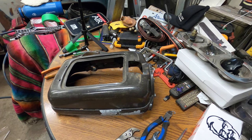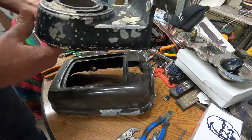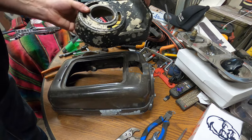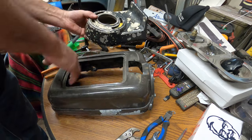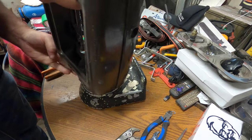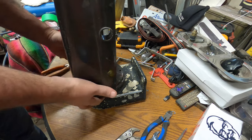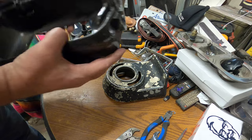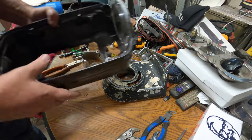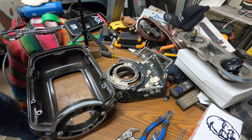This is my base. So this mounts to the wall, just like this, and then it sits on top. This mounts to the wall, and then your unit sits on top here, just like that. Oh, once those bolts come out and went in there. But anyway, I'm going to go ahead and start sanding. That's pretty boring, so I'll save you guys a little bit of that, and I'll be back.